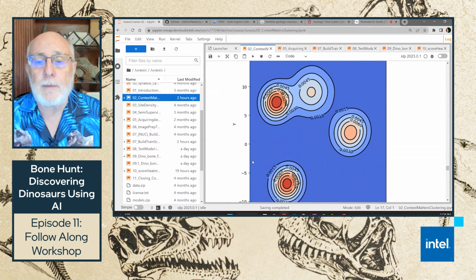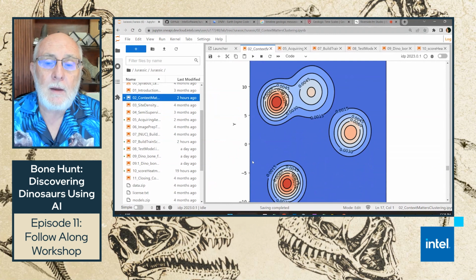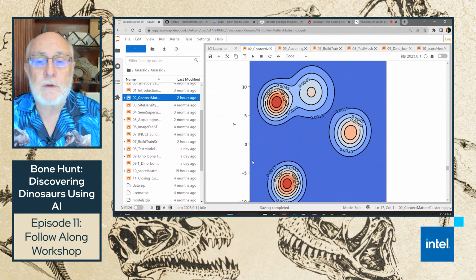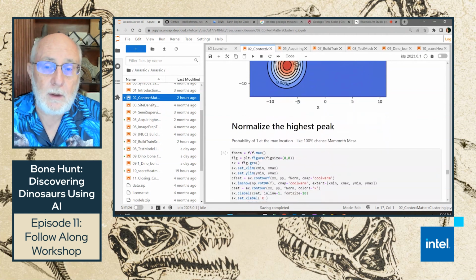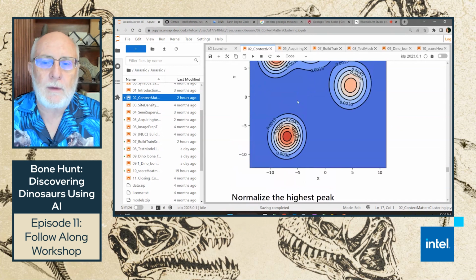But what this begins to help us do is to say, well, then, what if I find a bone way over here? What is the likelihood that it even is bone? Now I can assign a value to that. If it's in this blue range here, I've got a contour map that tells me what the probability is. So even if I do or I don't find one, I have a probability of bone finding within this, okay? And so this is the idea of the kernel density estimator. And we use that to do semi-supervised learning so that when we find a bone, we know it, we flag it, and we know exactly what that label is.